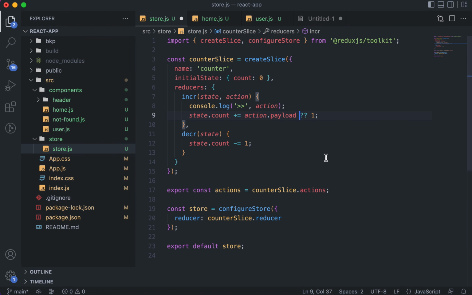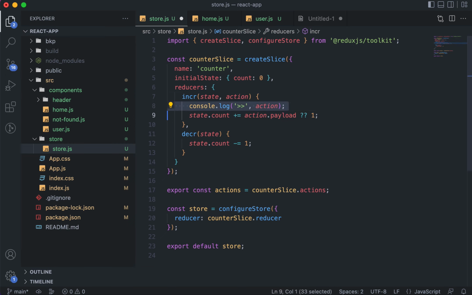If it is 0, then it will not. So if action.payload is 0, then it will evaluate to 0. But if it is null or undefined, which means in this case if nothing is passed, then action.payload will be undefined, and only in that case this whole expression will amount to 1. So anyways, we already learned that.